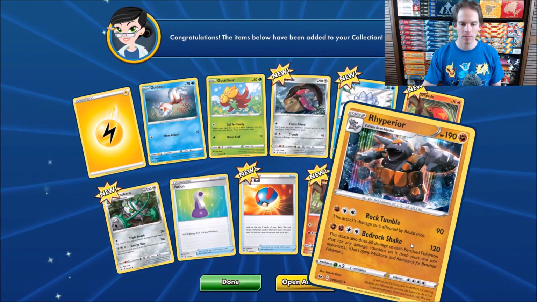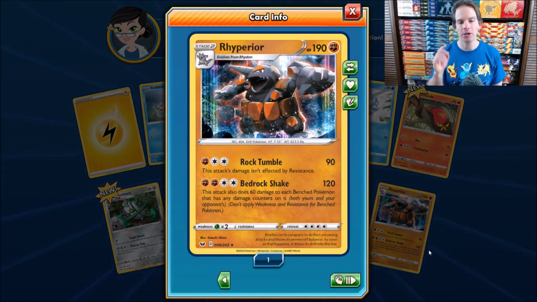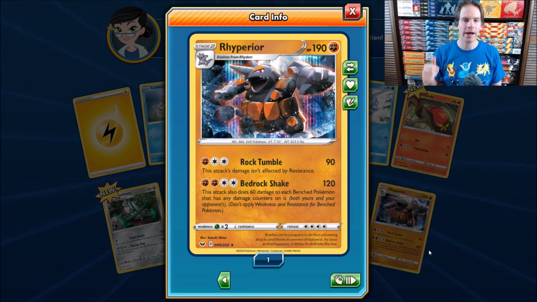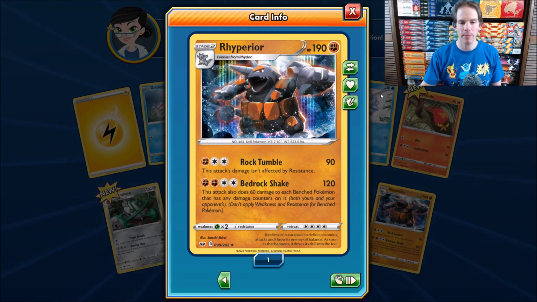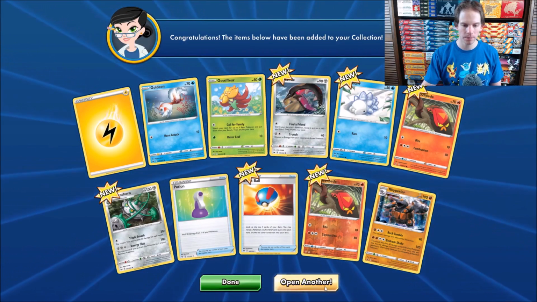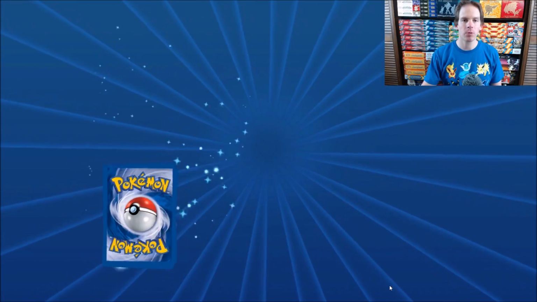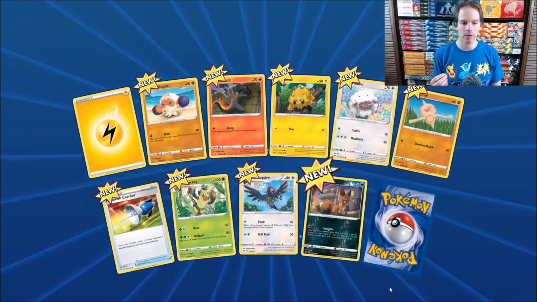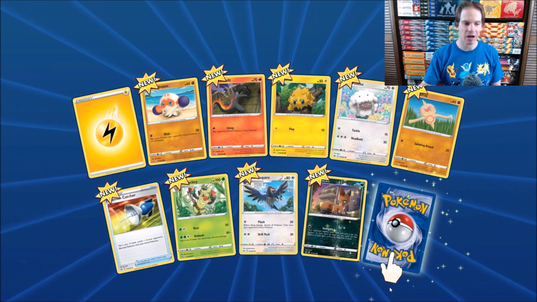Rare here would be a Rhyperior, a rare holo. I do like the looks as a collector of the rare holo cards in this set. It has vertical lines, the rare holo cards do, and the pattern really stands out. So it is pretty cool. Card I'd like to pull most here would be the Zacian V, the gold colored secret rare. That is worth about $70.